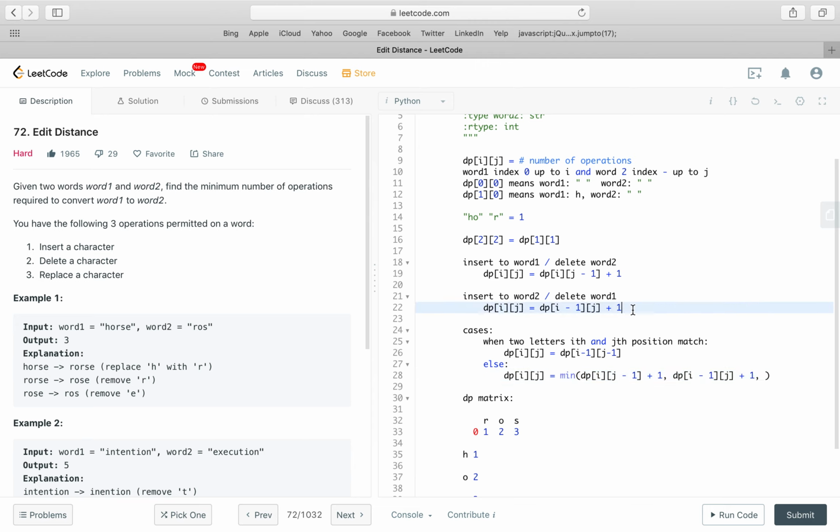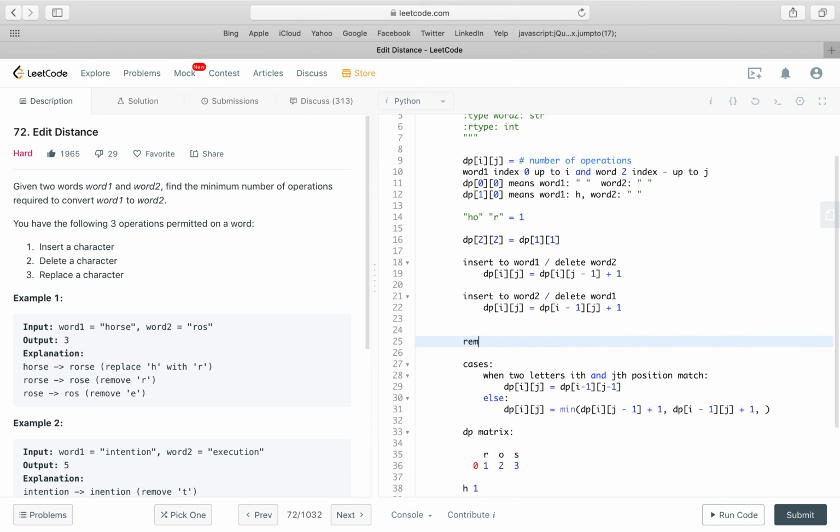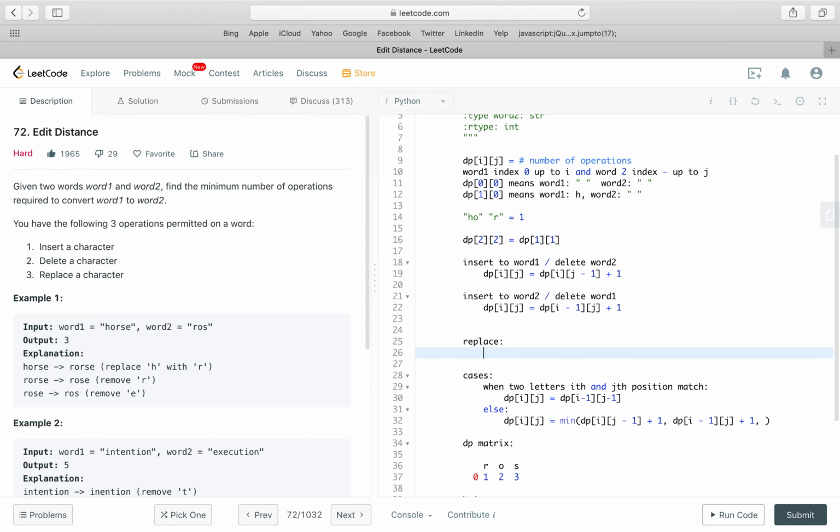Another case is replacing a word. In this one it says delete, insert, yeah, so that's great. So replacing a letter, it will be dp[i][j] equals dp[i-1][j-1], because the current letter, if we replace it, will automatically be a match.